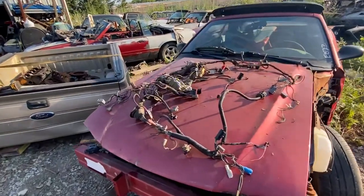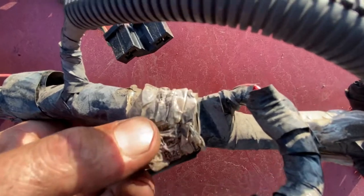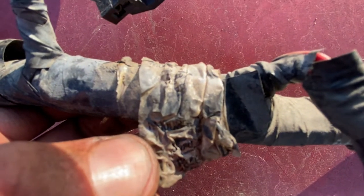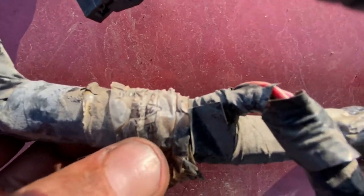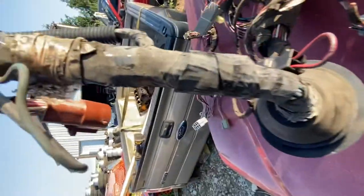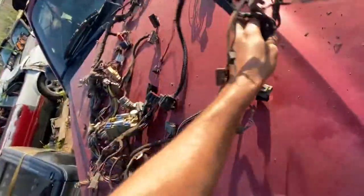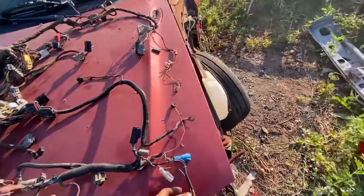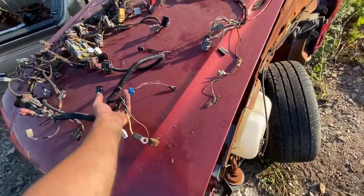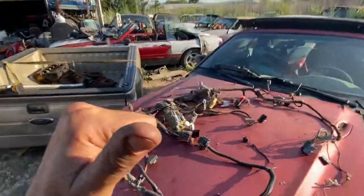Ken, I'll start by showing this 93 part number tag. It's hard to read but it does say F3ZB right above my thumb. It's got it one more time under the bottom — it's an F3Z. So it's a 93-specific thing. I learn about these cars every time I take one apart, and this just solidified in my mind again that yes, 93 is a one-year thing. Ken, it's a 93 harness — I pulled it from that car.